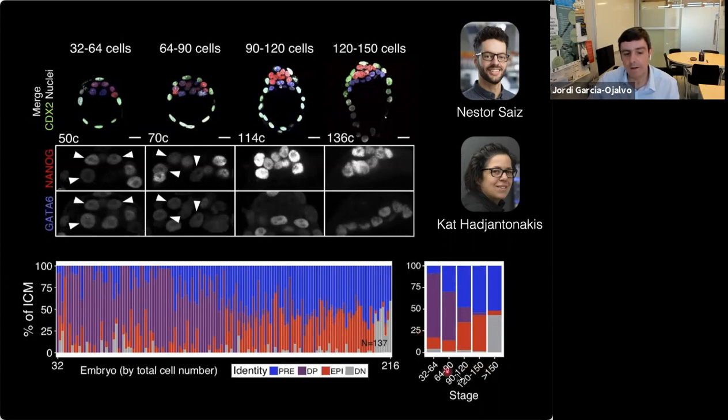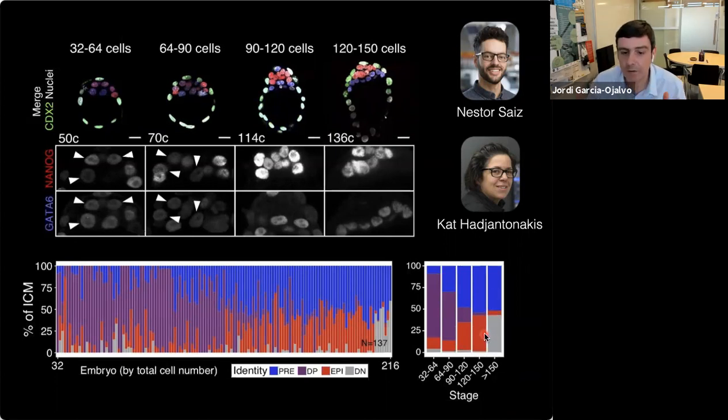Here you can see it quantified. We are grouping here embryos from 32 to 64 cells, so somewhere around here, 64 to 90, etc. And this is the percentage of cells in each one of the phases. And you can see that as time goes on, as the embryo develops, we get to a very nice, almost 50-50 split. These gray cells here are basically red. It's just a matter of how we label them, okay? So whenever you see a gray color here, you can think of it as red because it's the same fate, okay? These are cells that just lost their red marker, but eventually these are red. And you can see that there is a very nice almost 50-50 split.